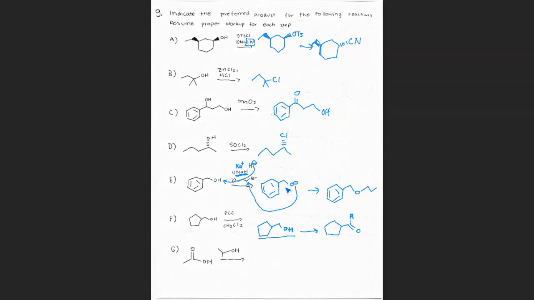Okay. And then your last question is, you have an ester and you have an alcohol, and whenever you mix those two together, you have a carboxylic acid and an alcohol. When you mix those together, these two OHs combine into one single oxygen. And this should be your final product.